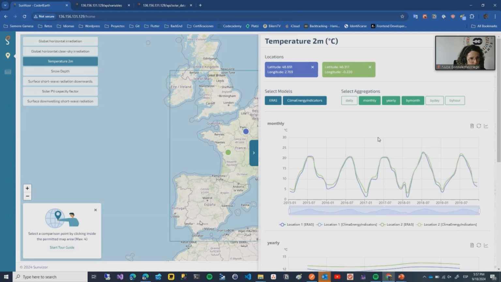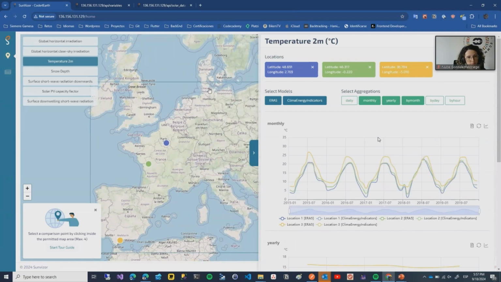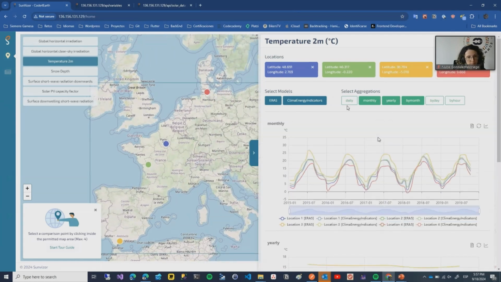And you can select 4 points at maximum. For example, Spain, and here to see the difference. We can compare the difference between the 4 points. So, for example, we can now select another variable.